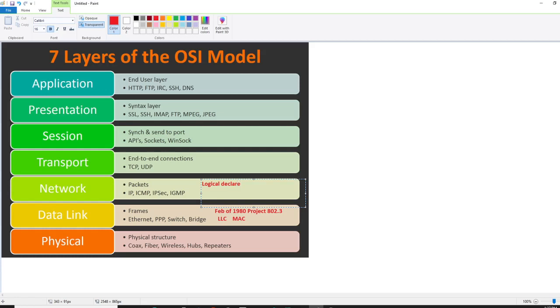We're logically declaring that we want to have a particular IP address or a range of addresses. So let's think about how that works.